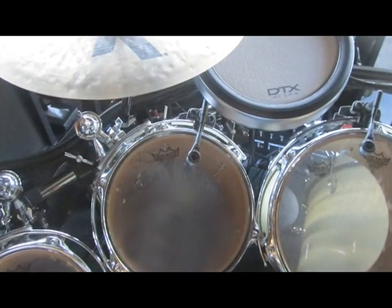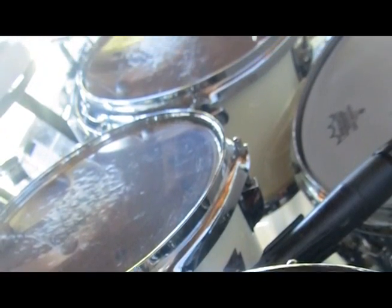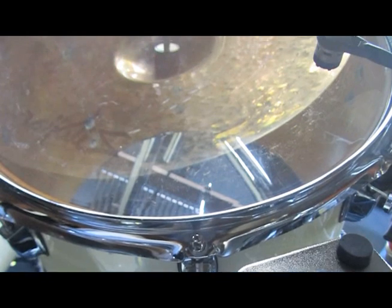So anyhow, 8, 10, 12, 13, 14, 16 is what I usually use. I used to have an 18 on. I downsized to a 16 because I just think a 16 is kind of easier, kind of tuning for the kind of stuff you play in a band like Yes, because the note you tune it to is something close to a D, so Ds are a very common chord that a lot of bands use. It's basically that, and I use an Axis double pedal and 22 by 17 bass drum. And a zillion cymbals on Ludwig drums.